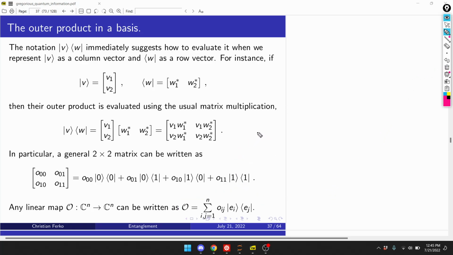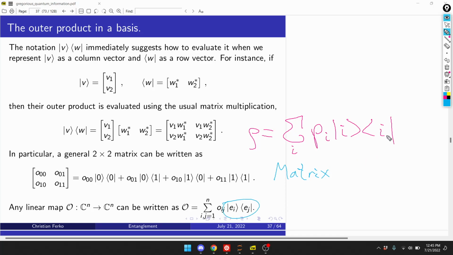In particular, when we get to density matrices, which I have not yet defined, you will often see a density matrix written as a sum of numbers p_i times ket i bra i. When someone sees a notation like this, you should think, oh, this is a sum of ket i bra i terms, which means this whole thing is a matrix, or if you like, an endomorphism, a linear map. So when you see these things, you think matrix.